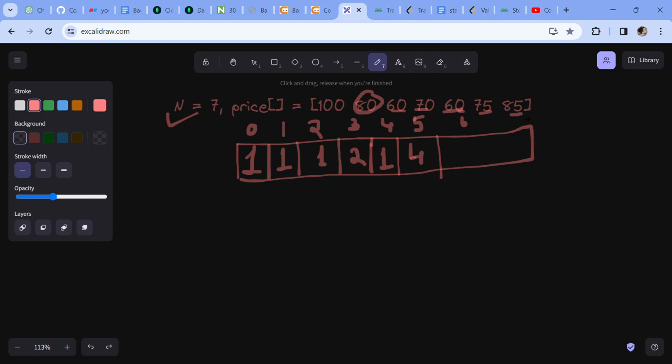And the last index, that is 85, we count 1, 2, 3, 4, 5 and we consider this also, so 6. We need to return 6.